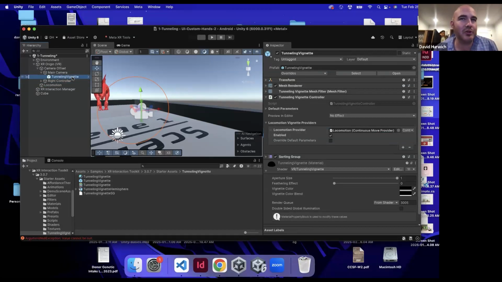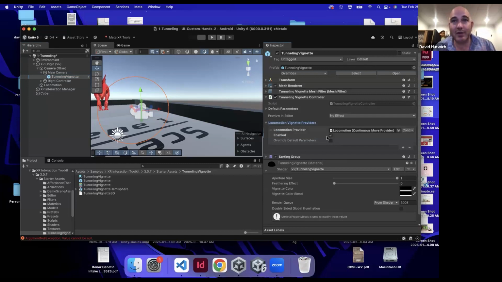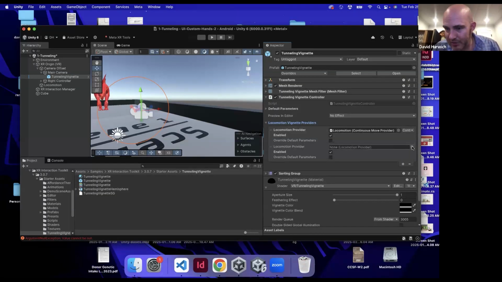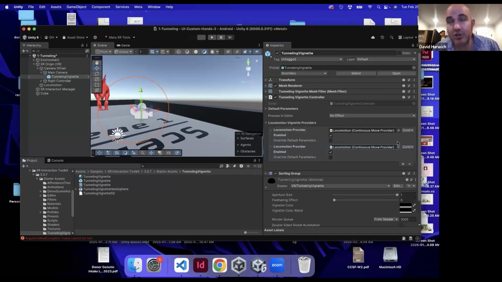If you're not seeing the one you want, maybe you don't have the move applied or the turn applied. So make sure those are applied first and then do this. I'm going to do it for move, and I'm just going to keep this enabled, which means we'll use the default settings, which for now is fine. And I'm going to do one more for the turn. I'll click here, bada bing, bada boom. Okay, now this is turn.